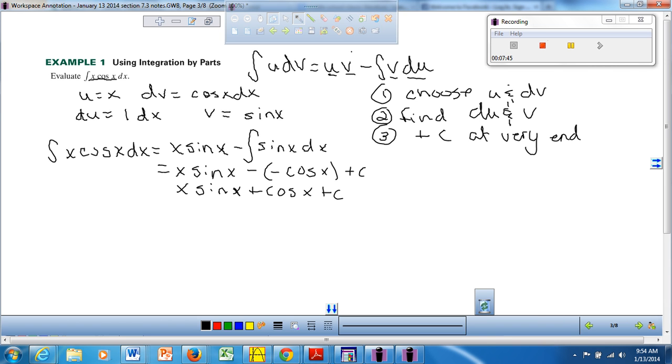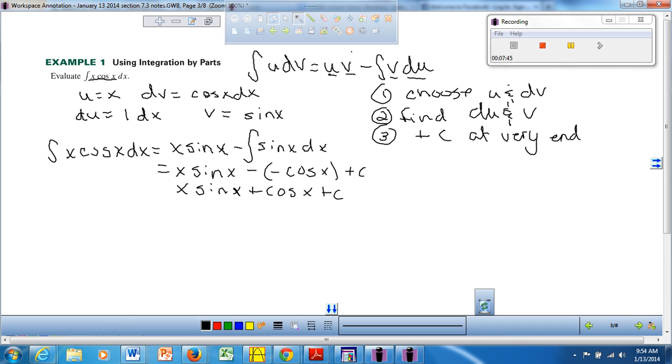Quite often, when we set up our integration by parts, we end up with another product here. And then what would we have to do? And then another integration by parts for this one. And then you get down here and there would be another product in your integral. So it is a tracking nightmare of positives and negatives, especially with trig functions. And it is very error prone. We can do it with this traditional method for integration by parts.